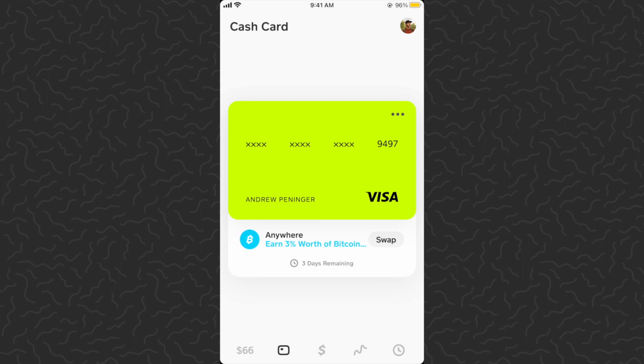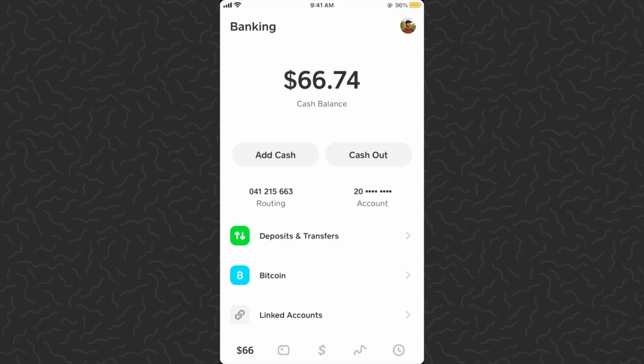First things first, you need the physical Cash App card. You have to get approved for the app and everything. It's a very simple process. Then once you create your card, on this screen, I have tutorials that will show you how to do that as well. They will mail you your Cash App card, and then you can start to use that. And when you use your card, it's just going to pull from your Cash App balance here, so you can send money back and forth to your bank account from your Cash App balance.